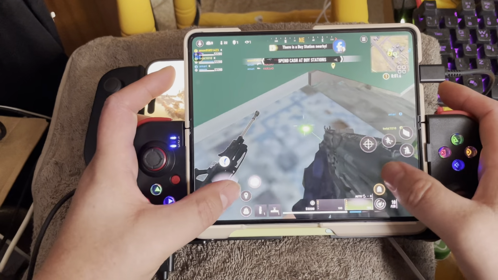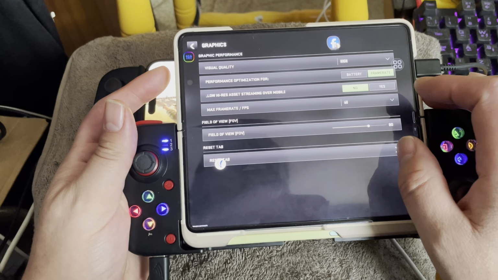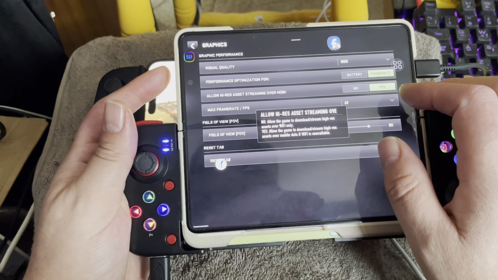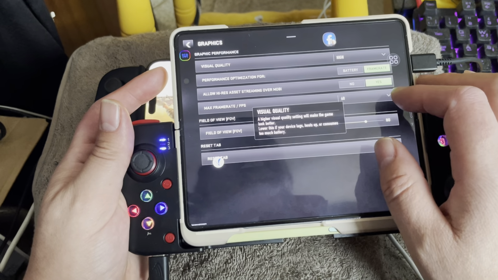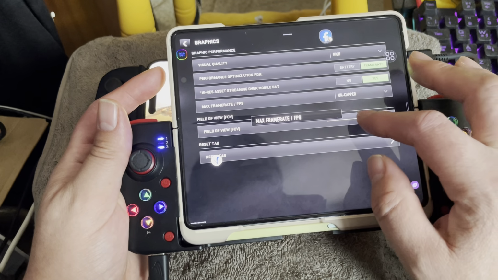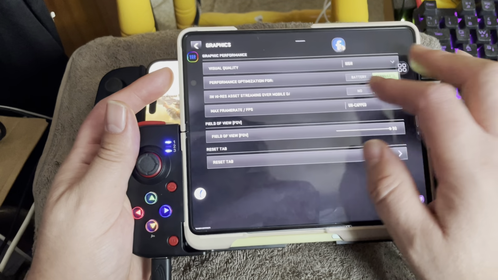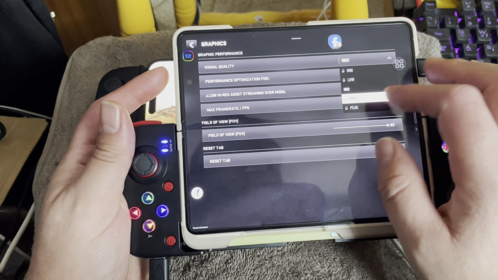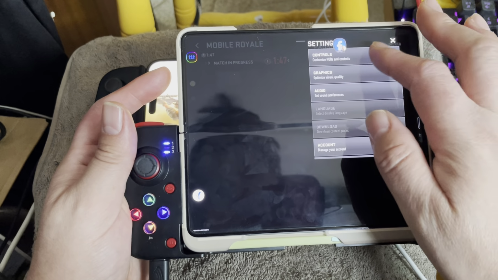Without even trying, my first kill. That's so weird. It says the graphics are frame rate. It says streaming mobile data plan. Allow high res. It says on high, but it doesn't look like it's on high. I'm gonna put uncapped. Field of view, I'm gonna put 90. Let's see. I mean, it just doesn't feel like it's on a high setting. Is anything higher than this? No. Right, so it's actually saying it's on high graphics quality.